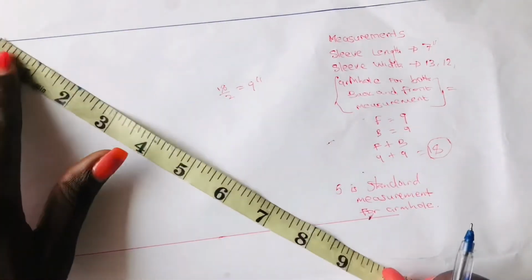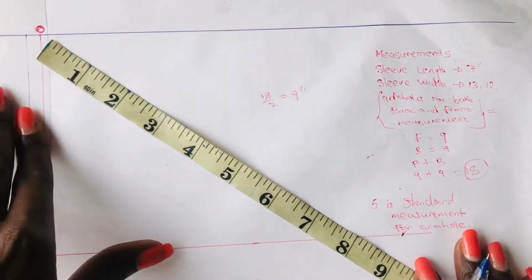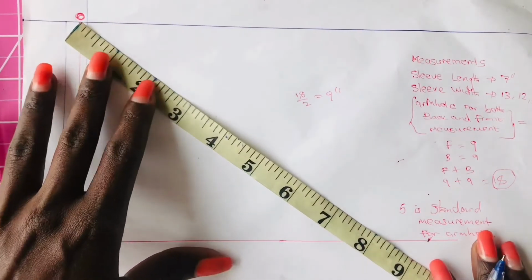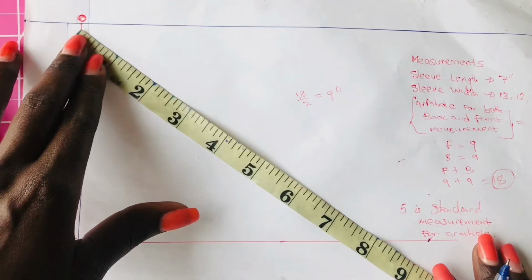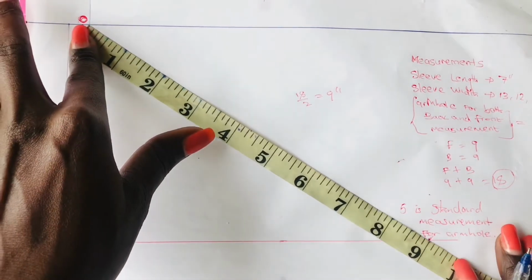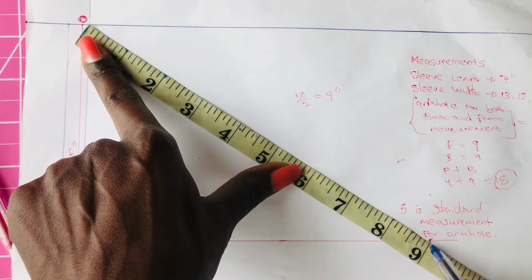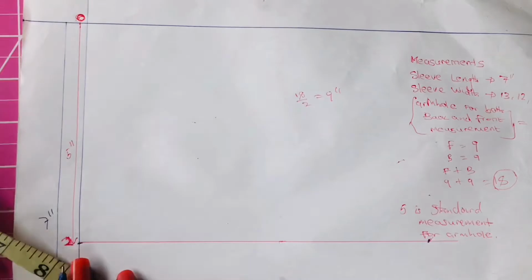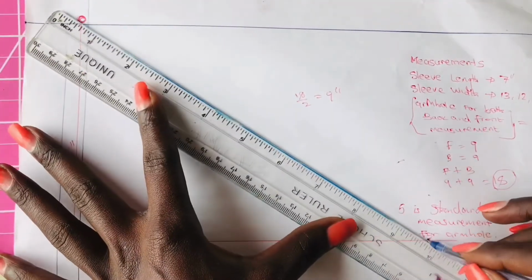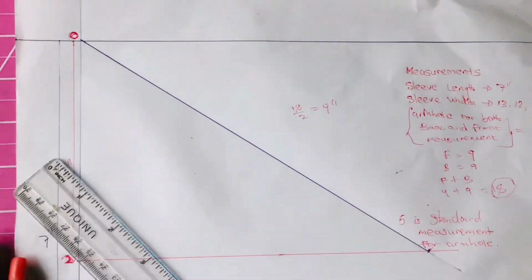Remember, I'm drafting this on fold, so I'm just going to put my 0 inch on the point 0, and I'll make sure that it is right there on that point, and I'll go across this line, and where the line meets the line is where I will stop. So I'll get my ruler and rule it right away, like you have seen.